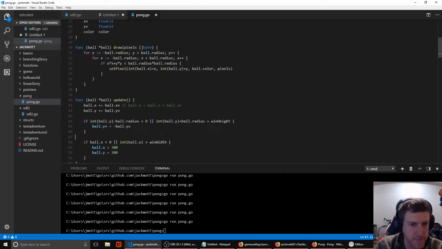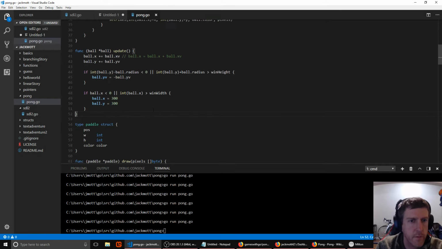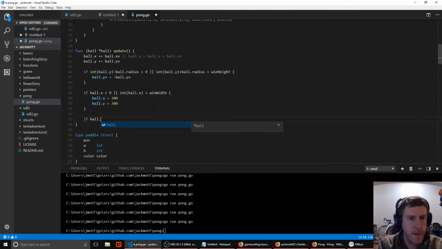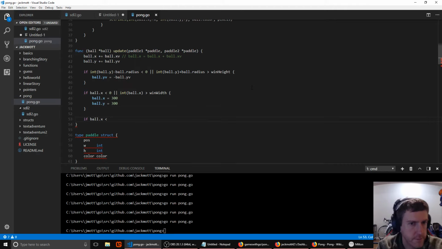So ball.update. It's going to need the paddles. So we need to have paddle 1, paddle 2. All right, so we need to get the position of the paddle and then move out half the width to know when the ball has hit the outer extent of it.